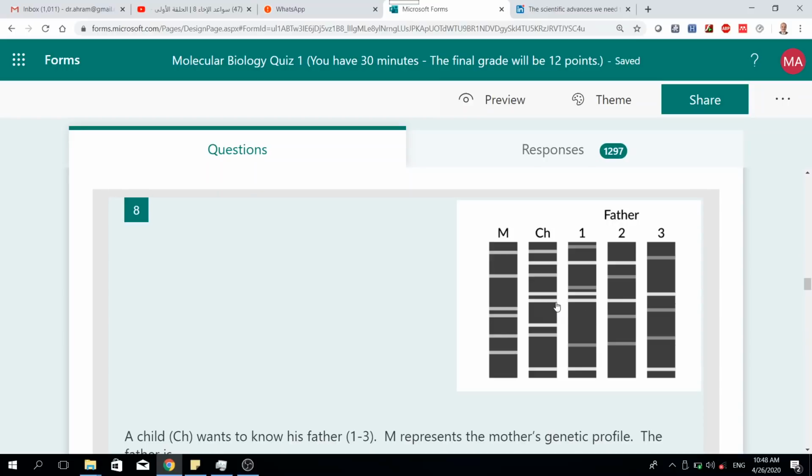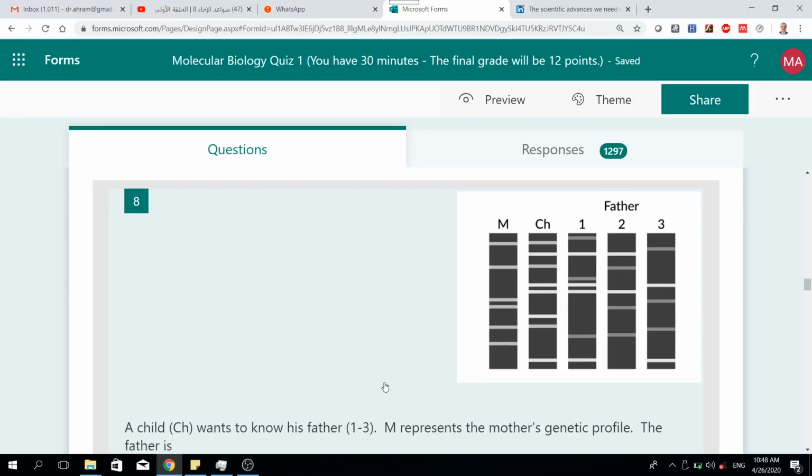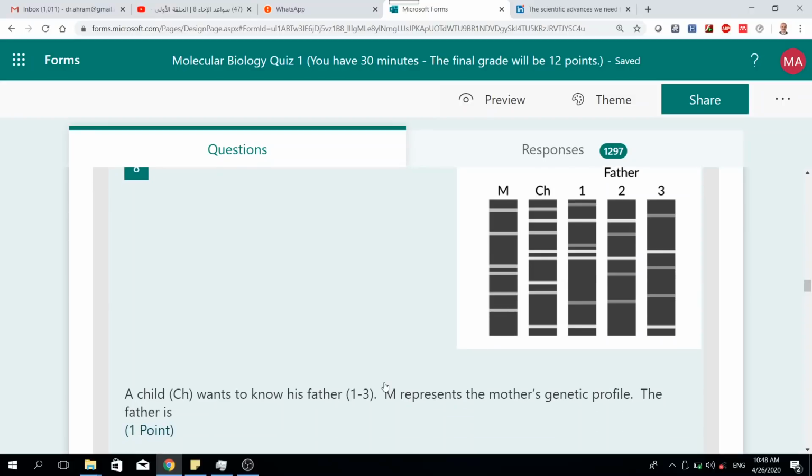This DNA fragment comes from number 1, right? Now you have this DNA fragment. It doesn't exist in any one of these individuals, so it could be a mutation. So you can ignore this DNA fragment. What else? Look at this DNA fragment. It exists in individual 1, but not 2. It exists in number 3. So the best match really is individual 1. So that's the quiz.